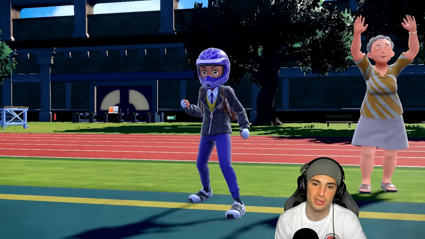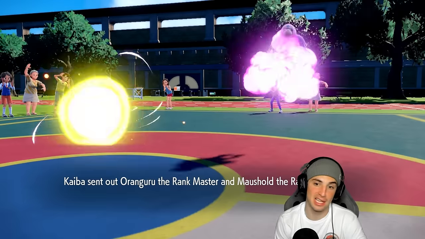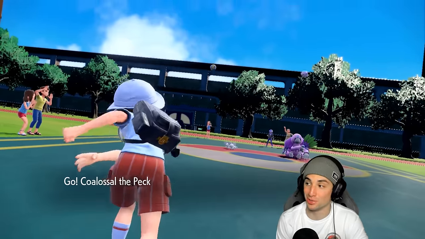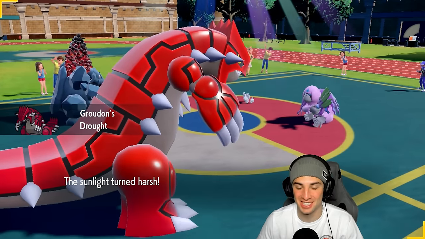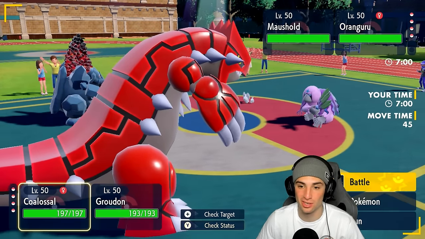But I remember when Rillaboom didn't have Grassy Surge. Grass Surge. Its ability. And then they gave it that ability. I was like, dang, yo, this Pokemon's the real deal. That ability buff made this Pokemon what it is today. Which I love. I love Rillaboom and how strong it is.